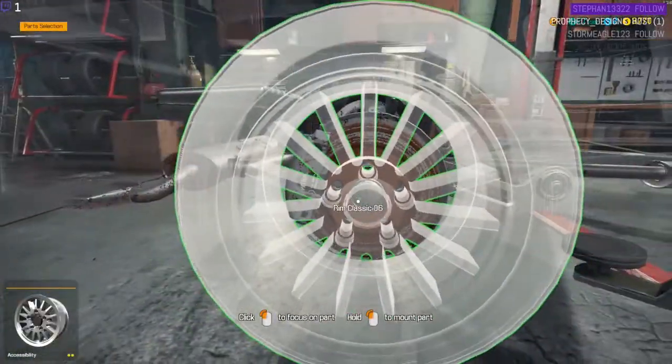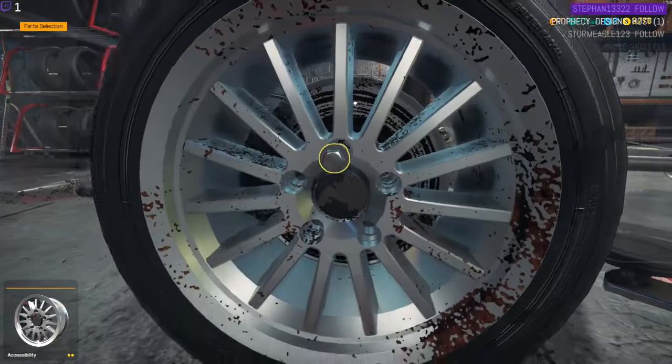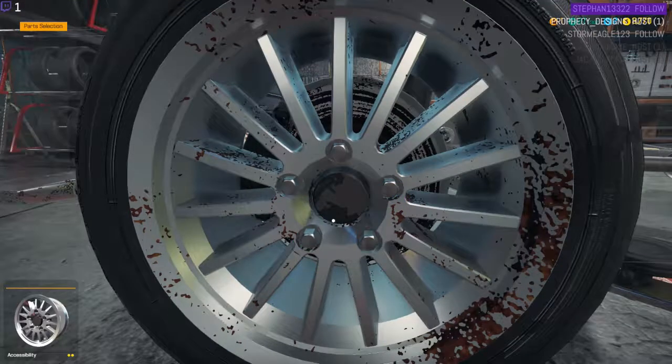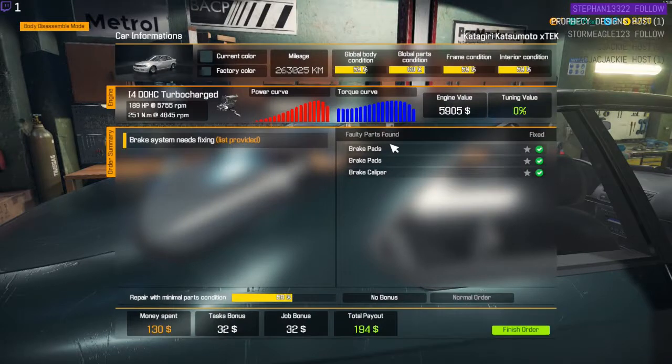We having a struggle. I'm super close. Get so mounted tire. Star shape. 3, 4, 5. Your car is so ready for the road right now. Hell yeah. Finish that order. I got $194 for that. How much did I spend? $130. Hold up. That ain't cool.